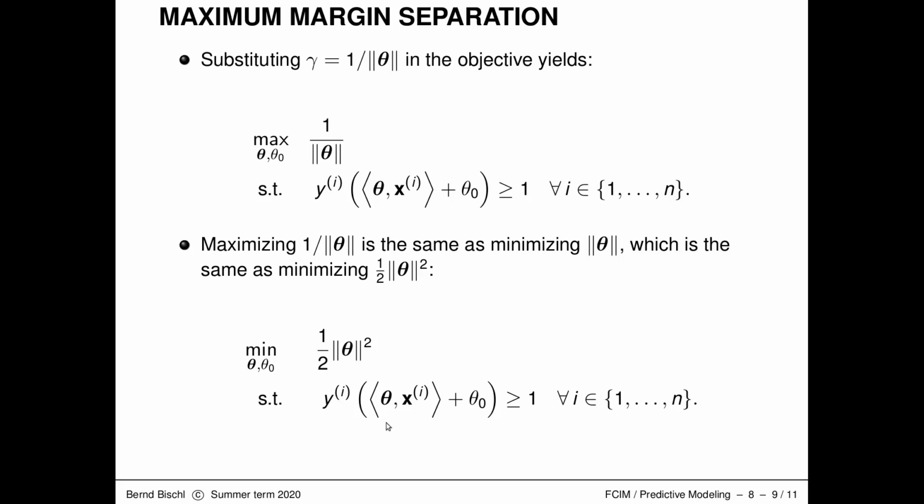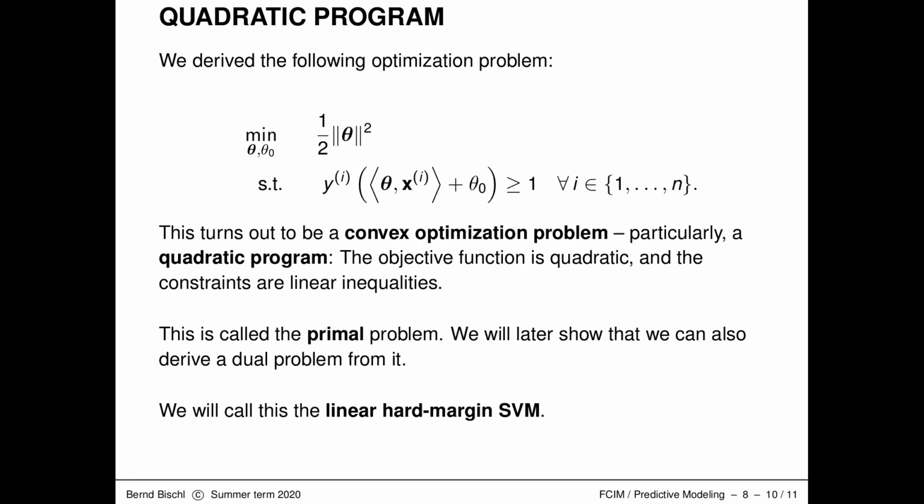And this here is quite convenient, because if I look at that structure, it begins to look familiar. First of all, I can now see that this is a convex optimization problem, which is already very nice, because that usually implies uniqueness, or at least if there are a couple of solutions, they will all have the same quality.